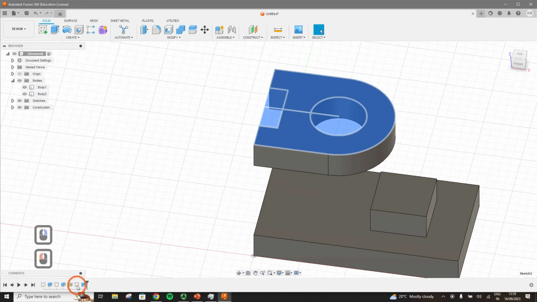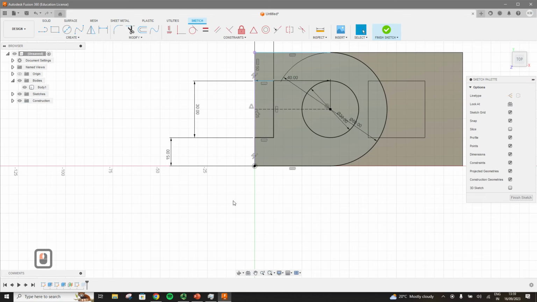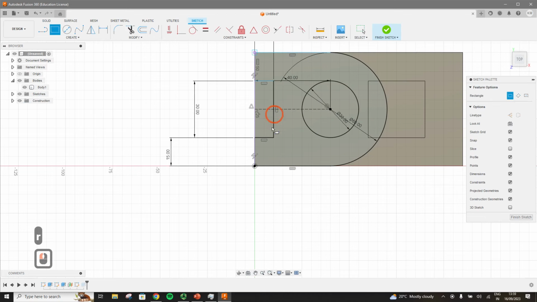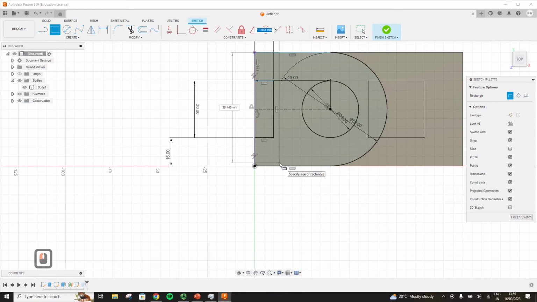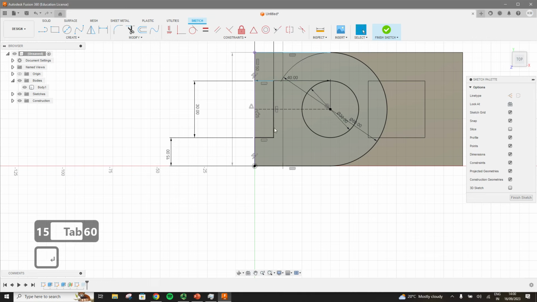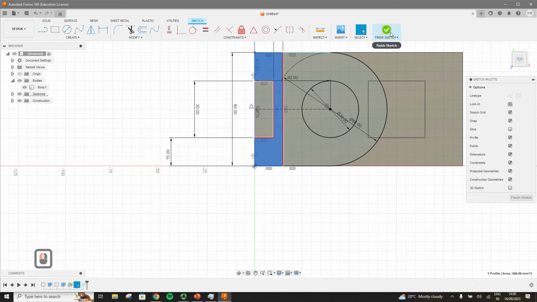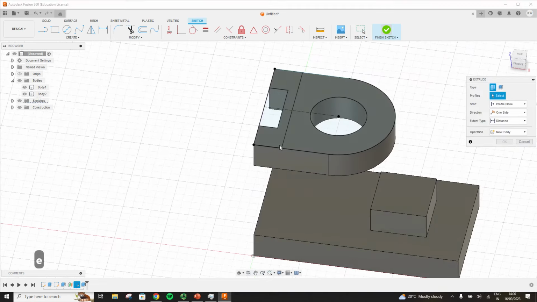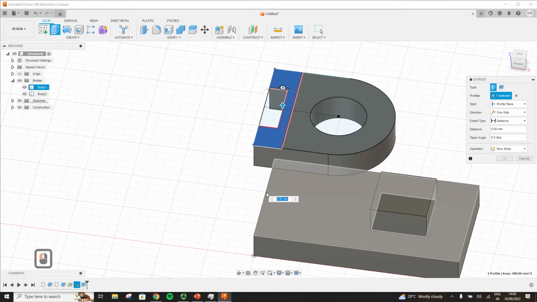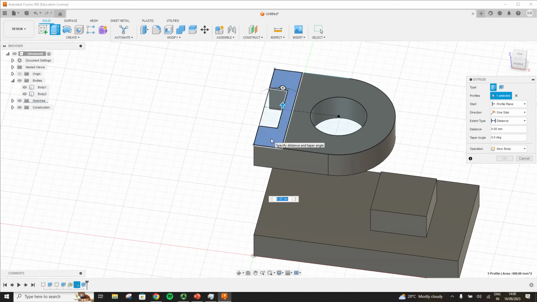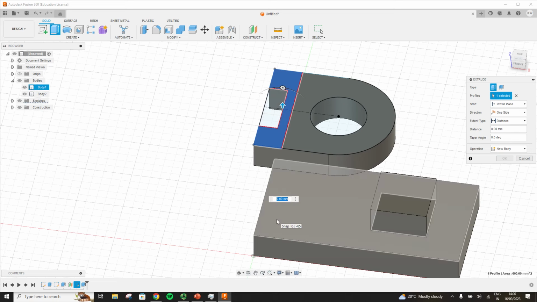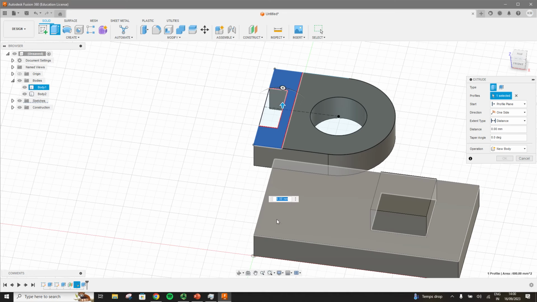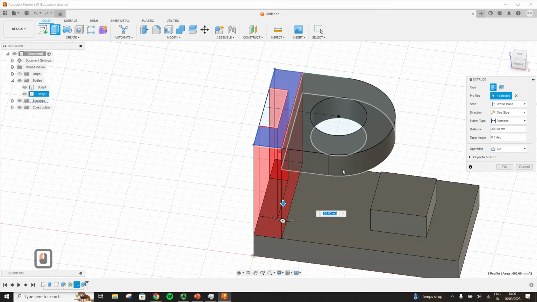So let's go back and click on this sketch that we made before this. It's basically a rectangle from here to here with the dimensions of 15 by 60. There you go. This is what we are trying to extrude. So another way of extruding, even if you don't want to give the dimensions, is just clicking the first plane, which is the region that you will select, and then clicking until where you want to extrude it. So if I do that, it should be able to fill all of that.